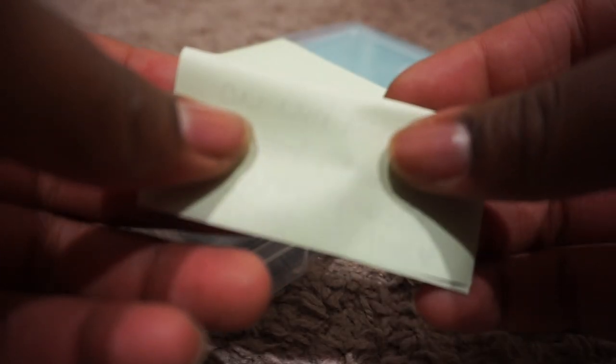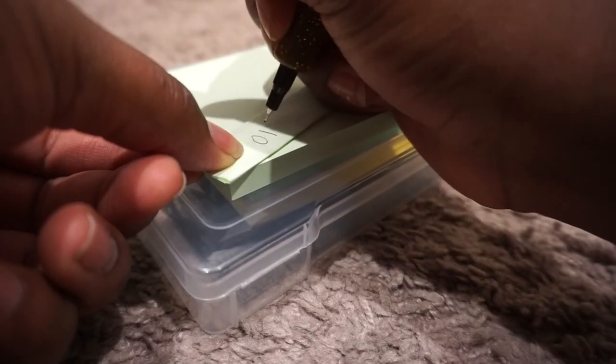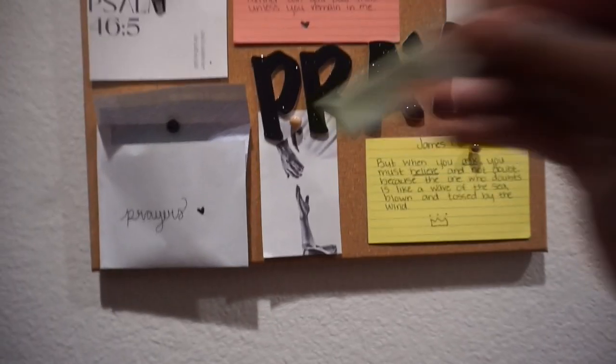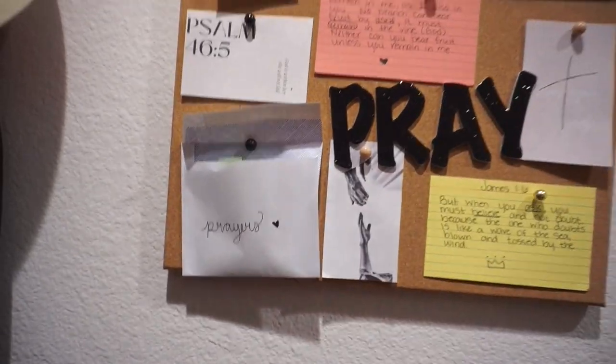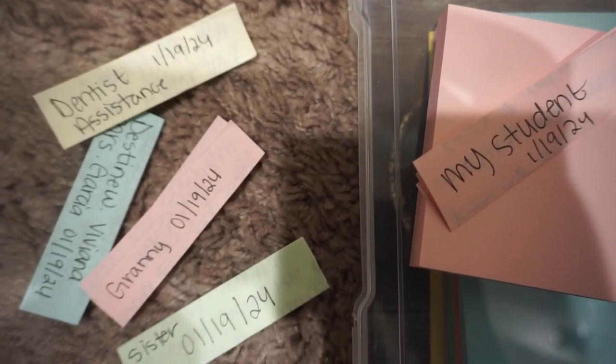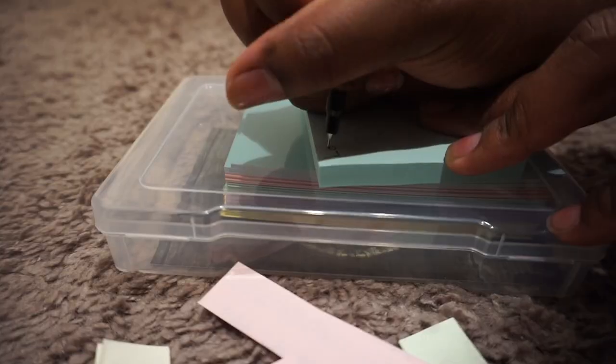So I want to share with you the purpose of my prayer board and what I added to it. Honestly, all of it is about praying, dedicating my life to God, and remaining present in Him. The only thing I really have to talk about is what's in the envelope.